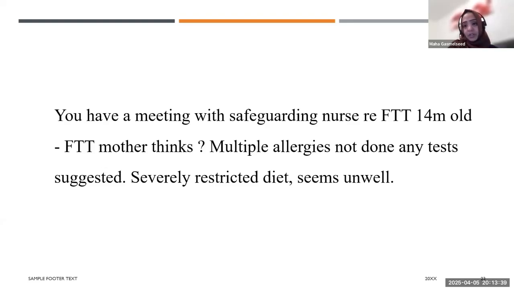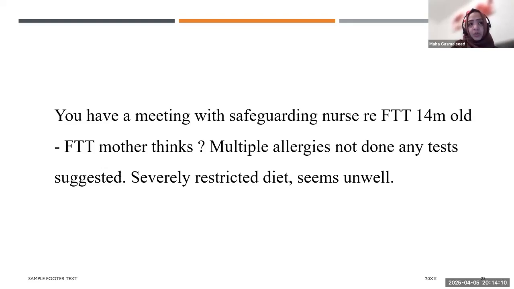So again, patient safety is your priority. You want to make sure this child is now safe and there are no other clinical concerns apart from the failure to thrive. So always in the scenario, if there is something alarming apart from the safeguarding concern, please concentrate on that clinical part and make sure you address it before you proceed with the safeguarding part. So failure to thrive is always a little bit tricky.